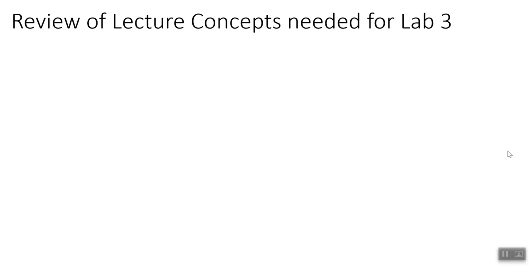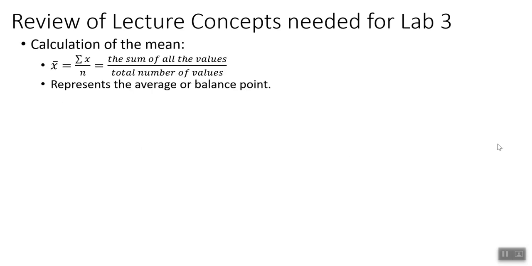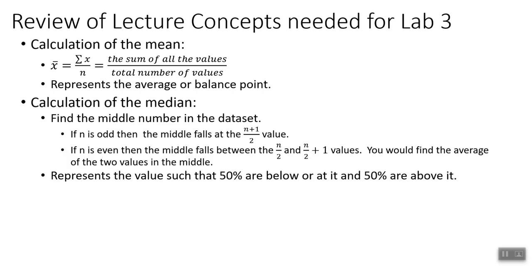What you need to know from lecture to help you with Lab 3. You'll have to calculate the mean. To do that, you add all the values together and divide by the total number of values. And remember that it represents the average or the balance point in the data.